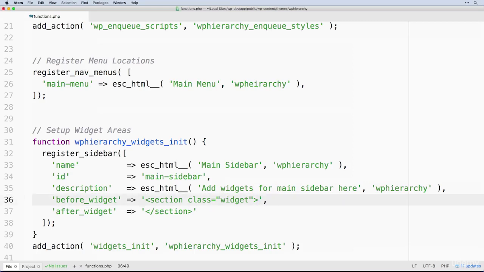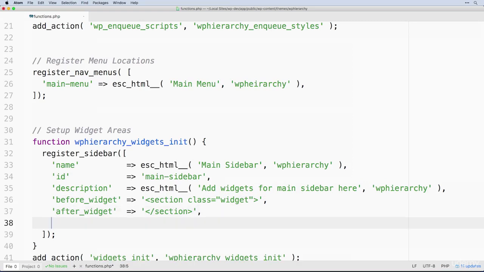Now, you might be wondering, why would I use these options versus hard coding it? Remember, in our header, we hard coded nav as opposed to entering it in via parameter. And there's more flexibility when you enter these in as a parameter, because I could programmatically, or you could learn to programmatically change these before and after settings via your functions.php file without having to edit the actual markup. So anytime that you could pass that markup through the template tag, etc., then that's just going to make it a little bit easier, potentially, or it's not necessarily going to make it easier. It's going to make it more flexible in terms of how you could customize it.